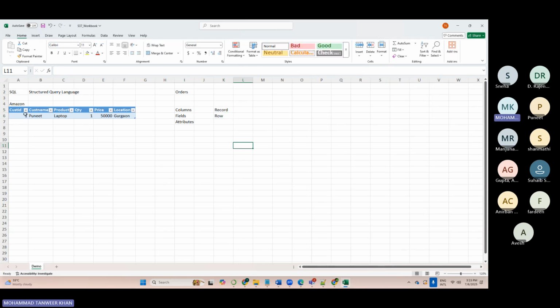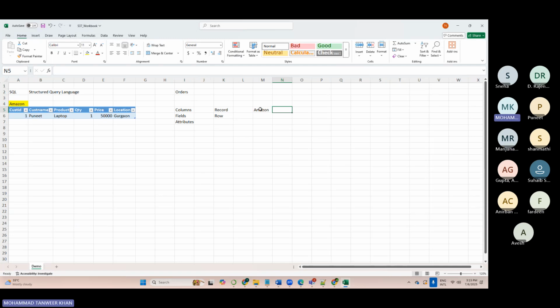And this is known as the Amazon table. If someone asks you what is the name of this table, this is the Amazon table. Now you will ask me what is a table. A table is like a house. If you want to stay, you need a house, right? Similarly, if you want to store data, if you want to save the business transactional data, you need a table.